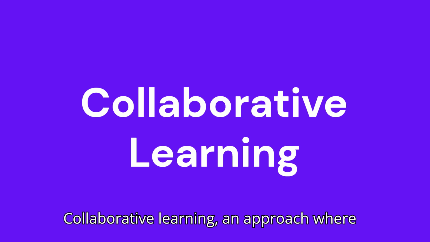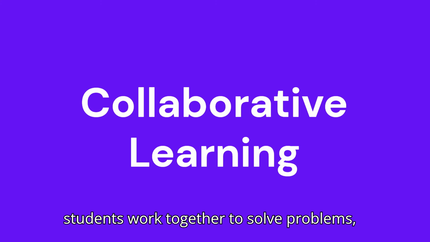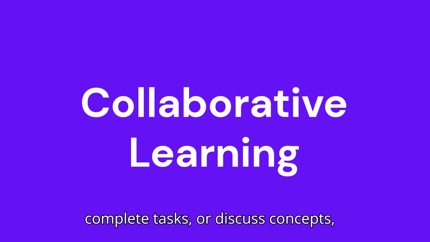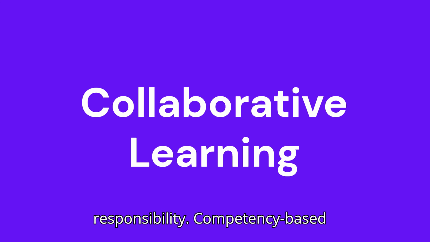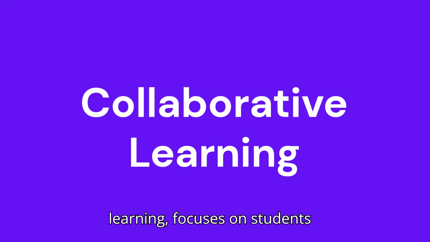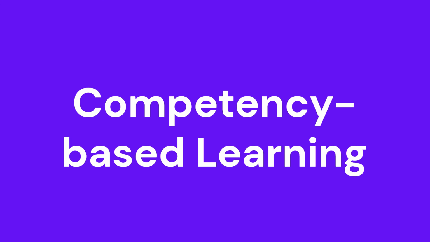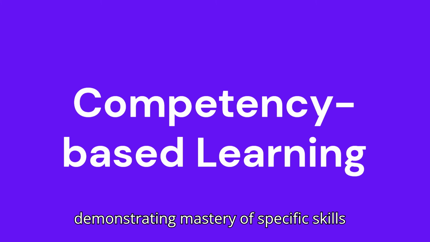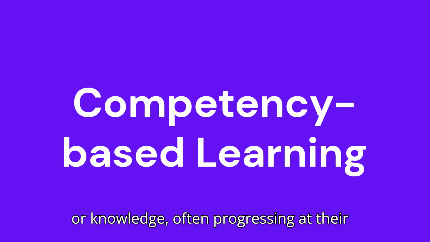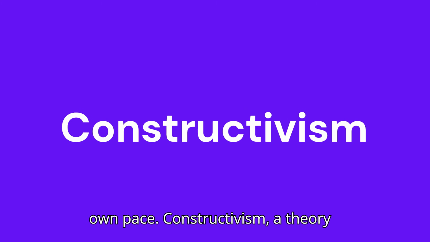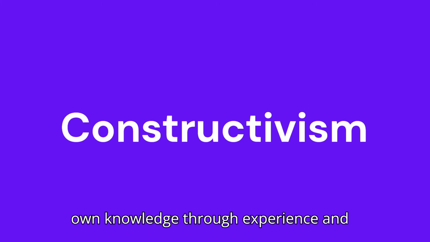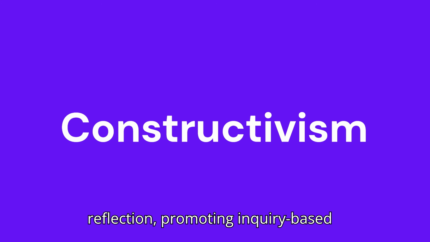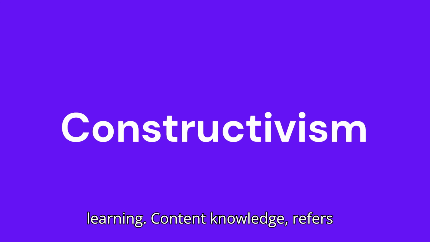Collaborative learning. An approach where students work together to solve problems, complete tasks, or discuss concepts, emphasizing interaction and shared responsibility. Competency-based learning. Focuses on students demonstrating mastery of specific skills or knowledge, often progressing at their own pace. Constructivism. A theory stating learners actively construct their own knowledge through experience and reflection, promoting inquiry-based learning.